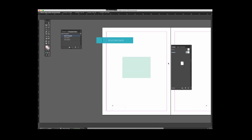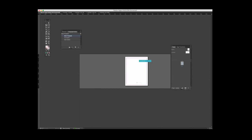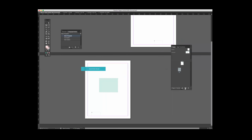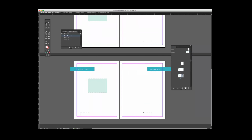When you create a new document, you also create a master page. If you want to create additional master pages, you can create them from scratch or from an existing page or spread. What's cool about master pages is that you can apply page numbers, headlines, backgrounds, and they'll automatically be applied to any page that you add that's new. So if I create new, I'll zoom out here so you can see. I've applied this cool banner and this page number.